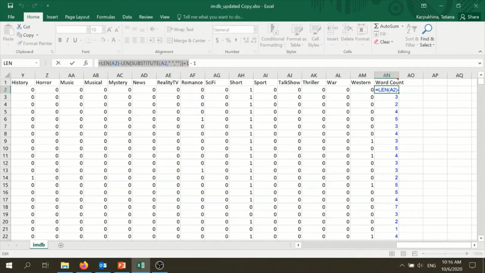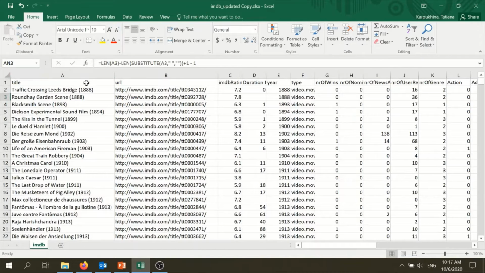So this is the original formula, the one that is highlighted. And why did I add this -1? Exactly because of the year, just so that we have a truthful word count. I subtracted 1, so exactly this year chunk.